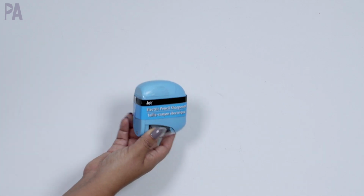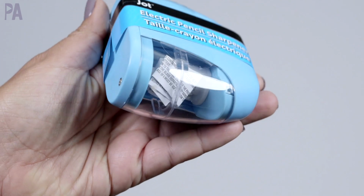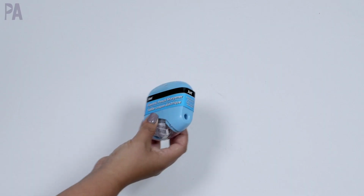Did pick up one of the electric pencil sharpeners. I actually really like the size of these because, compared to my hand, it's just a good size, not too big, not too small, and it's portable. So we're going to put some batteries in there and test that in a toy test coming up soon.